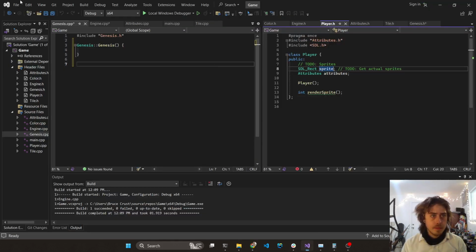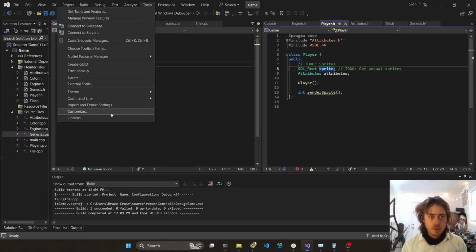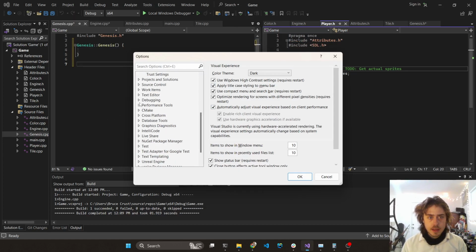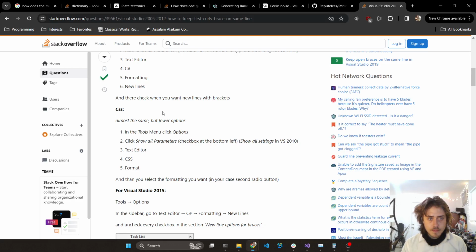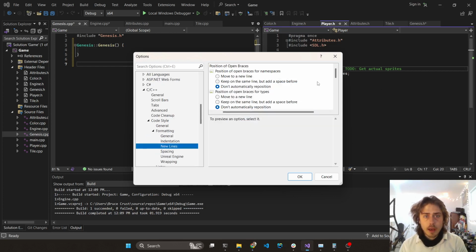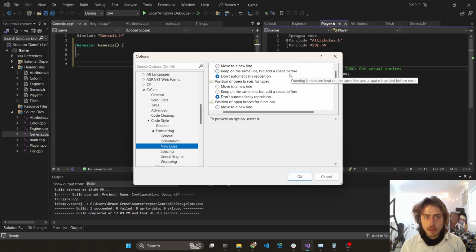Formatting, new lines. Tools. Oh, not customize. Tools. Options. Text editor. C, C++. Formatting. Code style? Formatting. New lines. Okay. Position of open braces for namespaces. I don't even really.